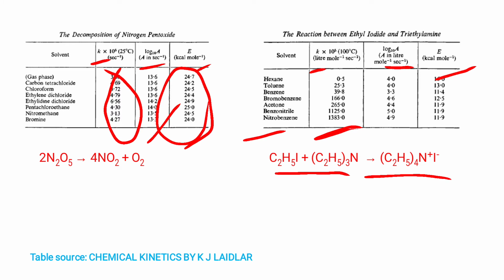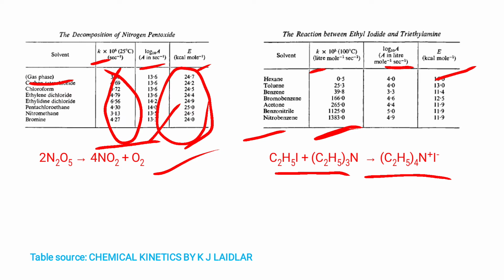Now the question is, when the reaction occurs in liquid, there are certain factors like surface tension, viscosity, and dielectric constant that affect the reaction rate. Whereas in a gas phase reaction there is no such effect which will vary the reaction rate, because the solvent molecules do not react with the solute molecules there. Here the solvent molecules also interact with the solute molecules. That's why there is a change in k, A and E.